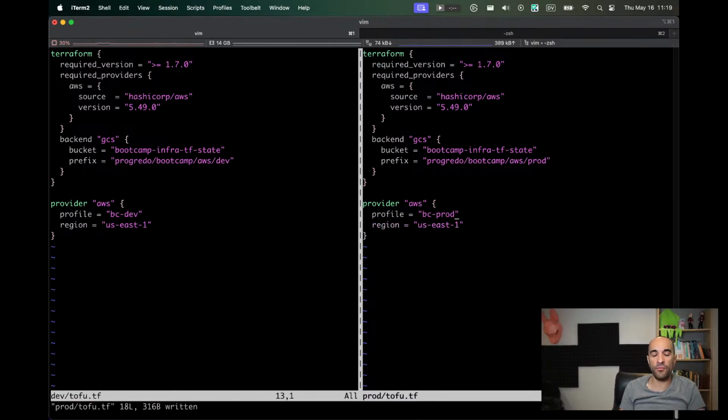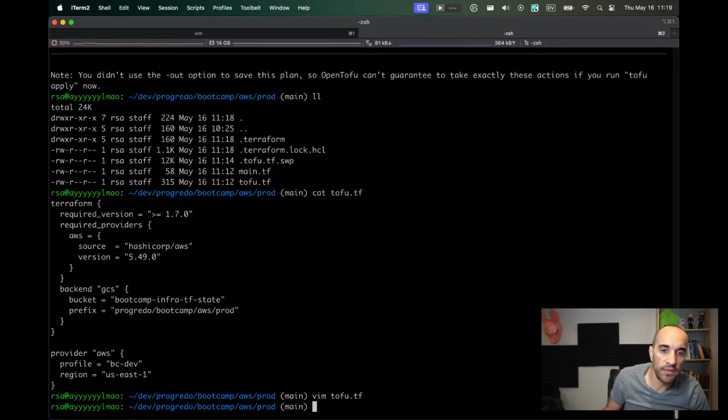Otherwise, it just executed that plan against the dev environment. And the reason that it showed that it wanted to create the users, well, I guess I won't do it now, but anyway, is because it's executing the plan using the dev credentials but the prod state file, which is empty. So it doesn't know that the Terraform IAM user already exists in the dev account, because it's looking at a prod state file.